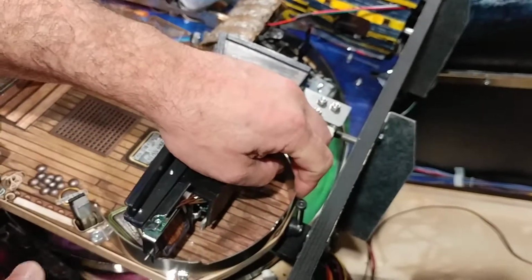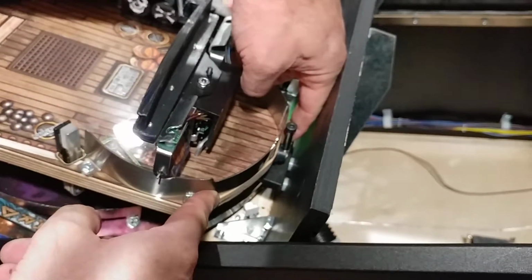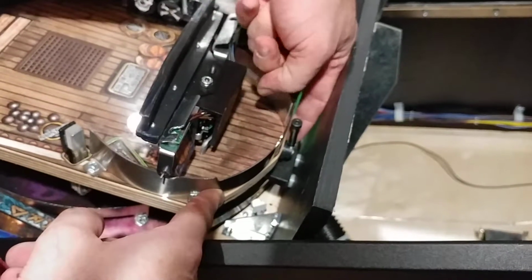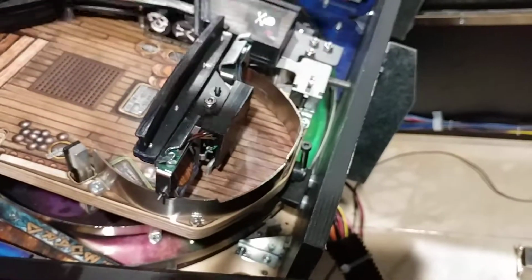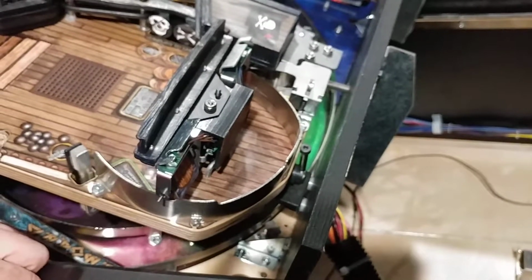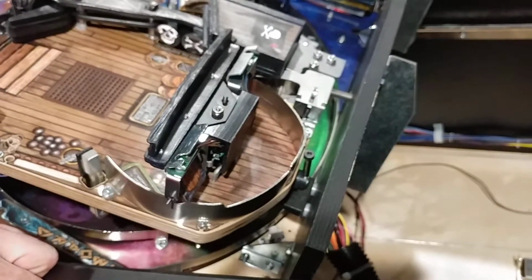You make sure that it clears. If you screw it all the way down, it's going to clear the rear of the bushing here. So the shoulder bolt is holding everything in, not just the threads. And that should be it. As you can see, mine rocks perfectly on that, and I didn't need to put any washers in the front or anything. But if you need to, then you'll have to go through removing the Black Pearl and putting a washer on the front. But that's basically it.